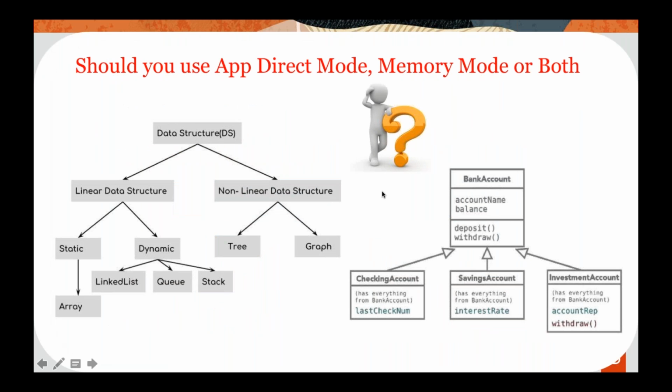So fundamentally, as a developer, as an architect, you need to make best use of persistent memory. You need to decide which of your objects and data structures you should use in direct mode, memory mode, or both. Because it turns out with Optane persistent memory, you can choose how much memory is carved up for direct mode, memory mode. So you can actually have both. You can have all direct mode, or memory mode, or some combination.